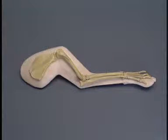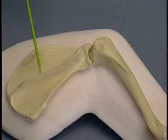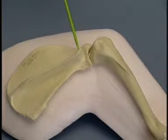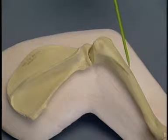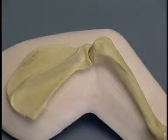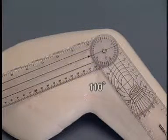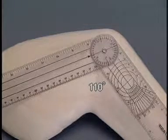The landmarks for the incision are the spine of the scapula, the acromial process, the greater tubercle and the proximal diaphysis of the humerus. The angle for the shoulder arthrodesis is predetermined by observing the normal standing angle of the shoulder in the individual patient. Commonly, the angle is 110 degrees.